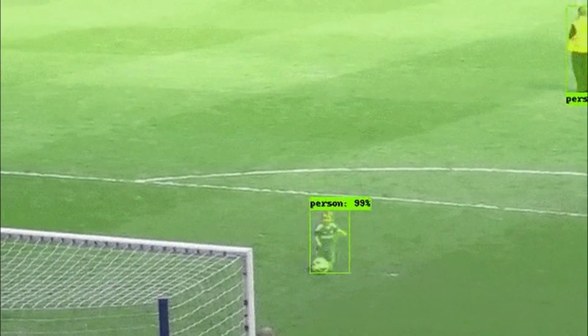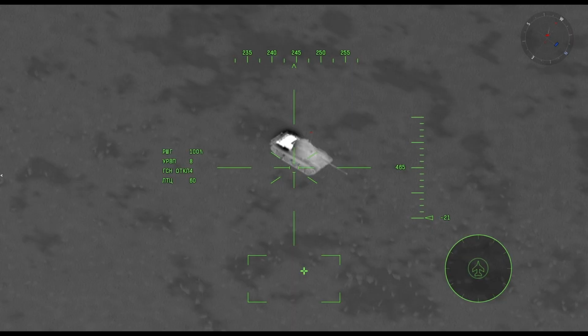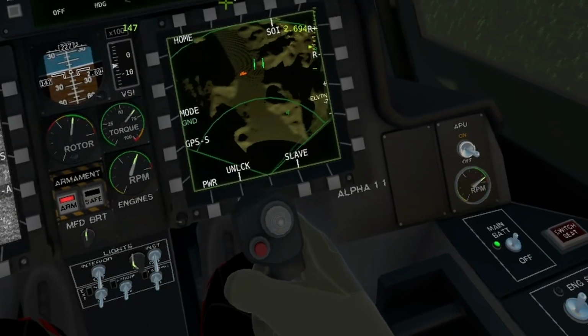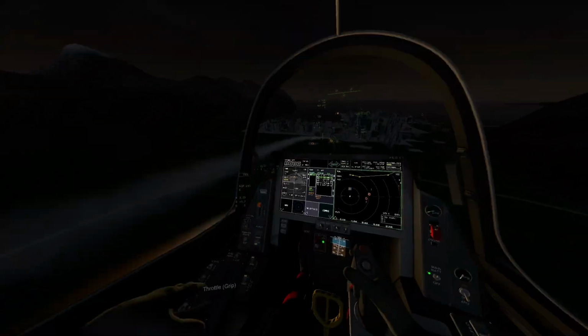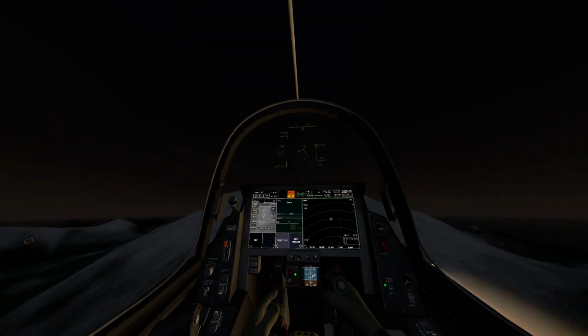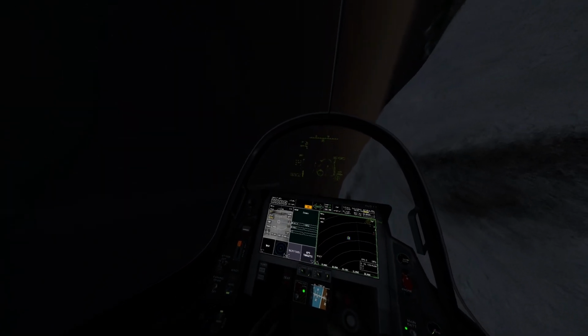We can use advanced computer algorithms to combine this information from multiple radar, optical, and GPS sensors to independently find, classify, and track targets, allowing us to not only fire the missile, switch to the next target while the missile continues tracking on its own, hence the name fire and forget, but even allows the missile to be fired from behind cover like mountains without us requiring a lock onto the target. These weapons are the most useful type, but of course the most costly.